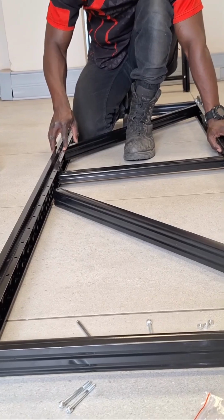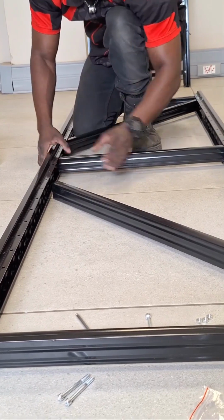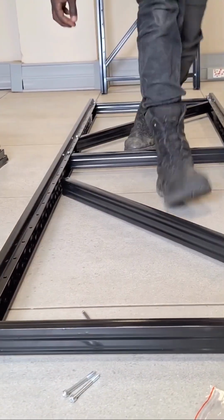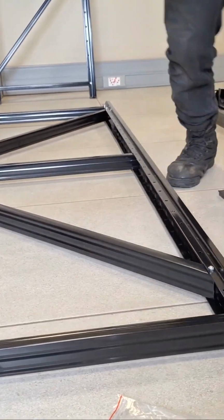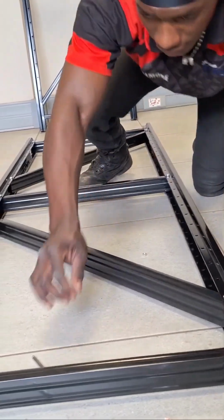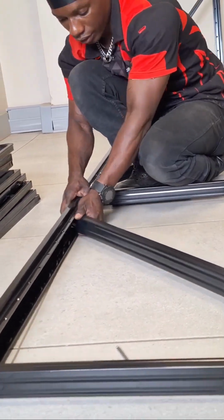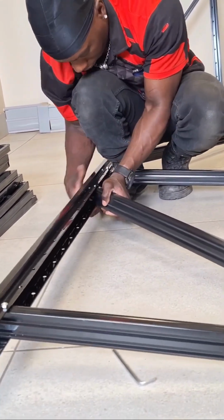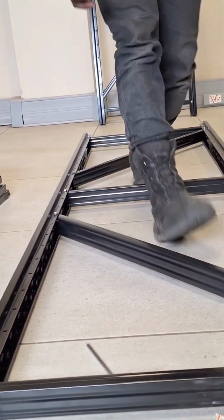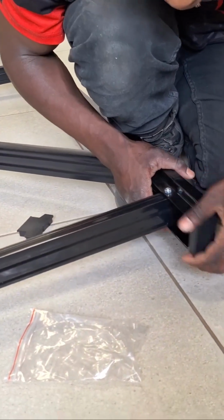We need to leave 2 holes from the bottom. We'll do the same thing, leave 2 holes, and then put the horizontal in. Then take another one. And then what I said, count 2 holes, and you put the horizontal in. Everything is done, and then you put your foot at the bottom. Remember our lovely tiles, you need to keep them safe.